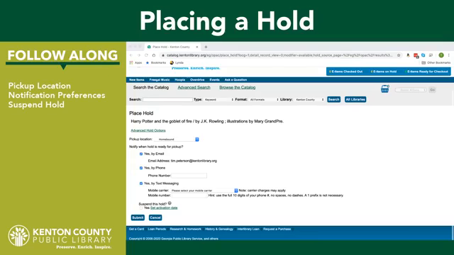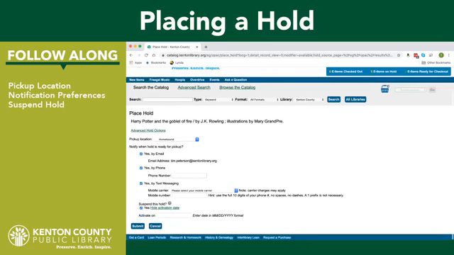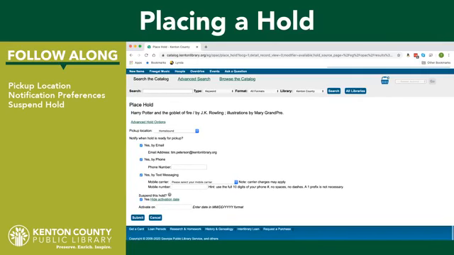there's also something that we offer called suspending a hold. What that means is maybe you really want to read a book, but you know you're not ready for it yet, and you're really not sure when you're going to, or you know it's going to be a month before you can get to it. So what you can do is click suspend this hold. You can check that yes box, and then set activation date. So by suspending the hold, it's going to be suspended indefinitely.